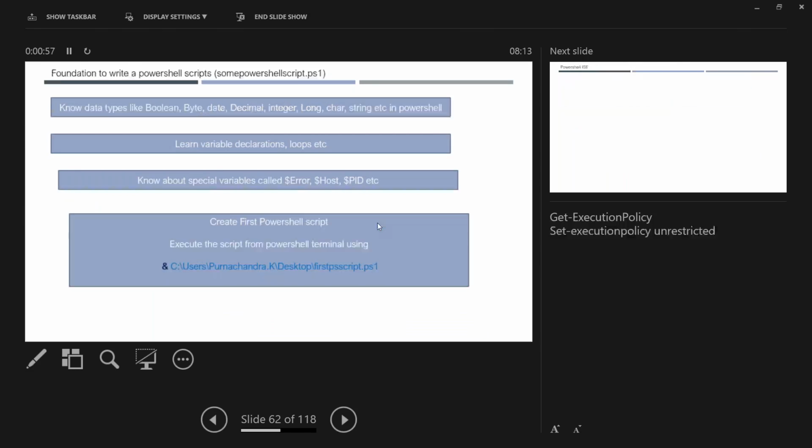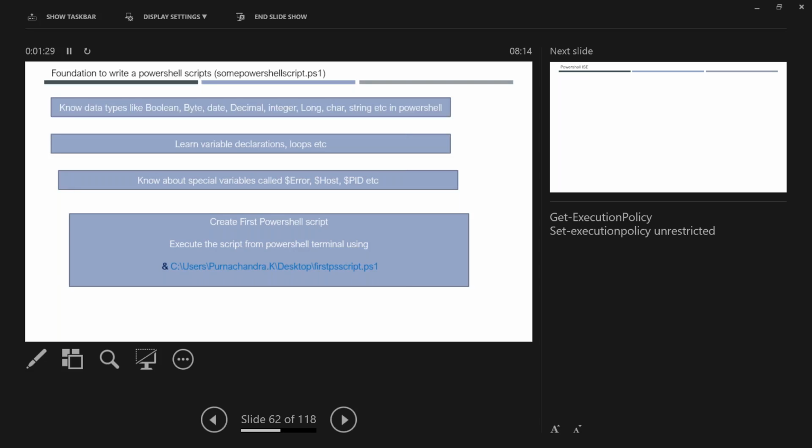Okay. So for any programming language, as I told you, you need to know how to write conditions, how to loop the data, how to declare variables, and then you need to know the data types. If you know these things, that means you are good to write a script, or good to write code. After that, the features are all about learning. The features will be there everywhere, and of course in your lifetime you cannot complete any feature set in any programming language.